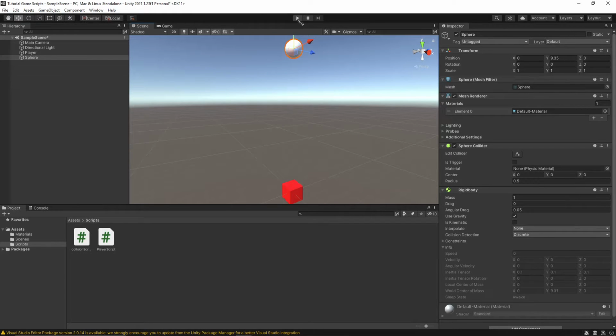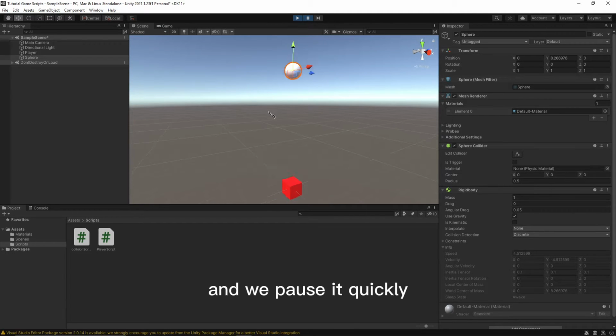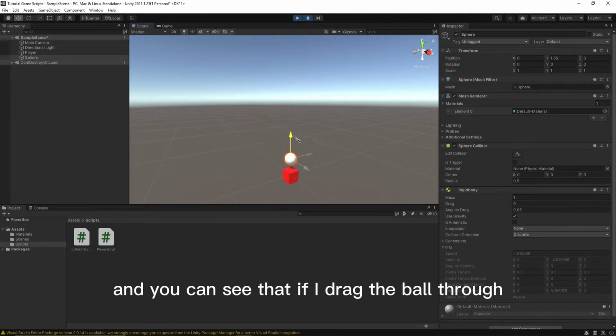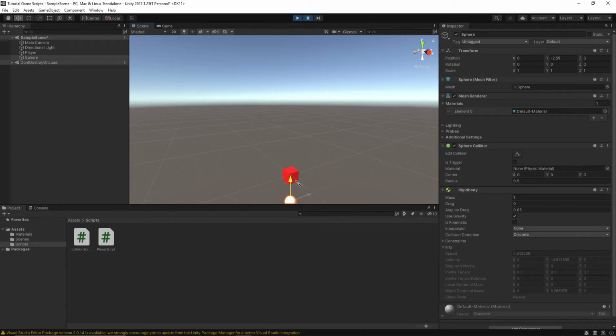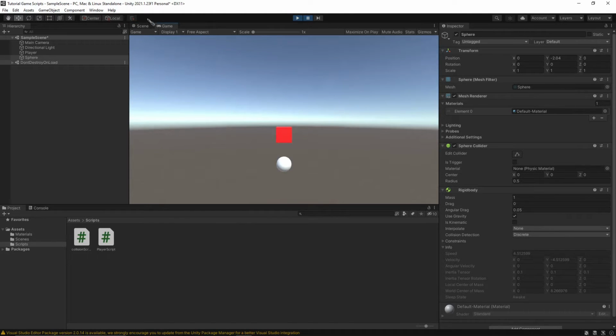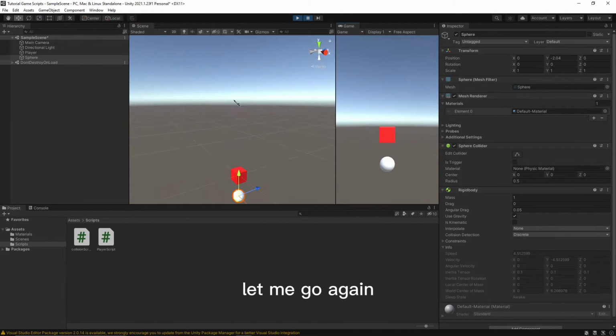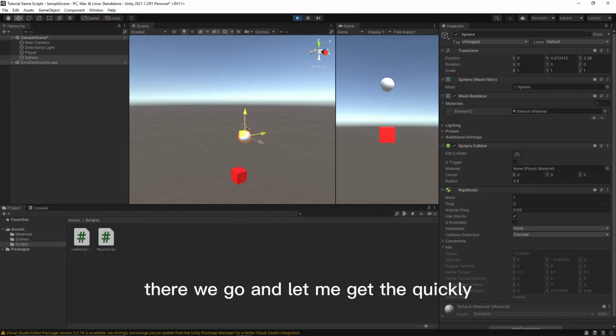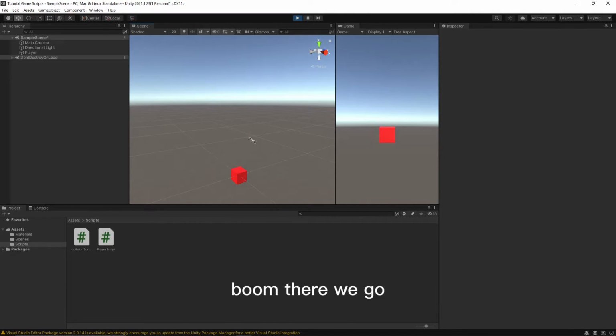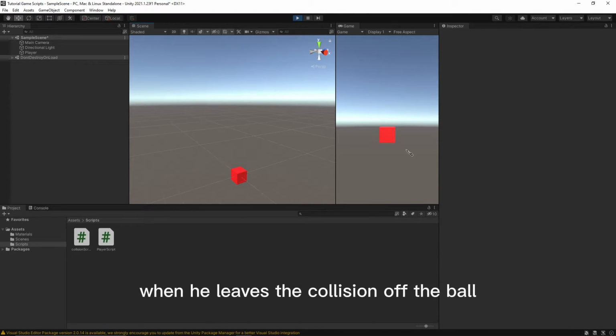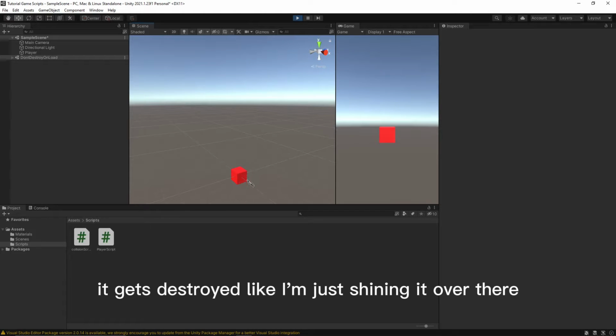Let me run the game, and we pause it quickly, and you can see that if I drag the ball through, it will get destroyed. Let me go game, and there we go. And let me get the ball quickly. Boom. There we go. When it leaves the collision area of the ball, it gets destroyed, like I've just shown you over there.